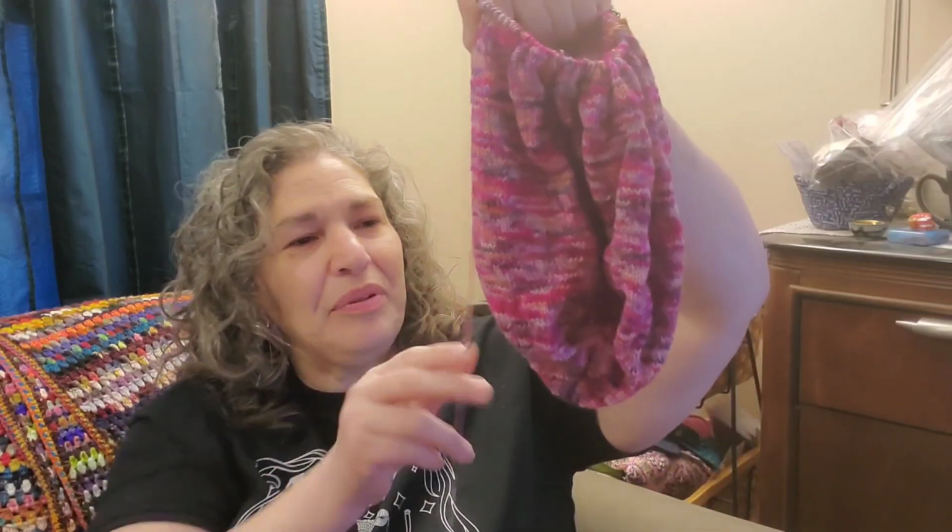I think I just might keep this one for myself instead of putting it in the gift basket, but who knows? I'm going to try and go as long as I can to use up the whole skein. The skein has 464 yards, so that might be way more than I need. So at least I'll have a little bit left over to put in my jelly roll blanket and who knows what else. We'll see. But I'm very pleased with how this is coming out.